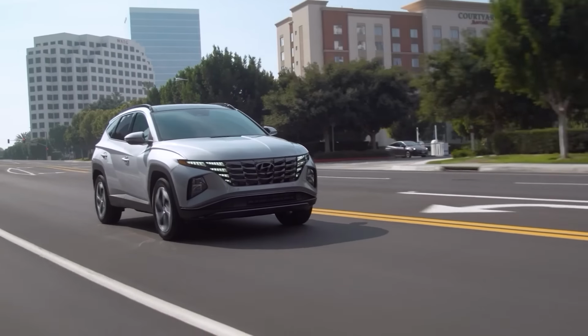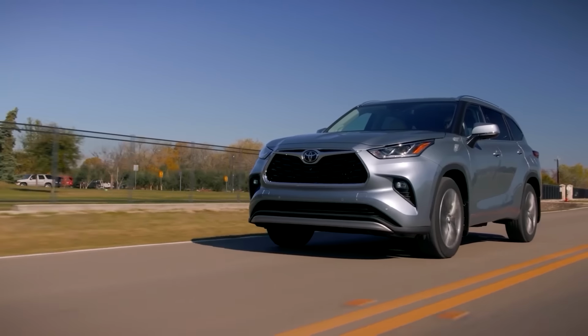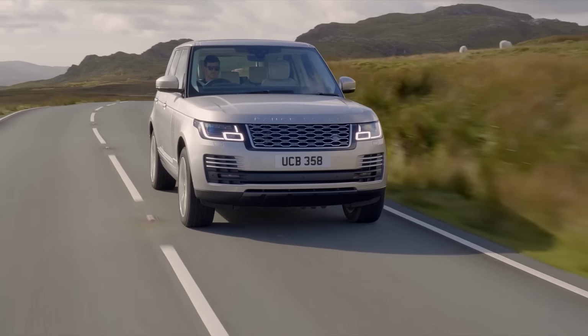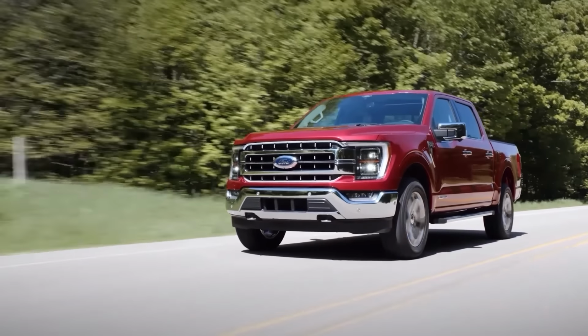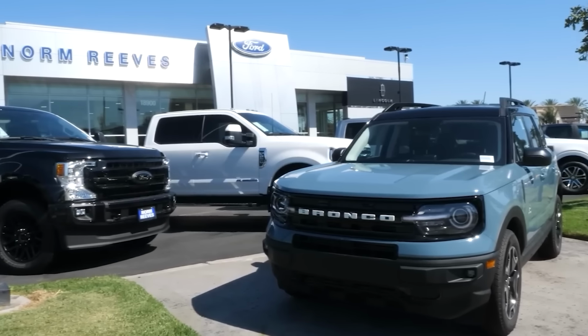Now, if you're not prepared to go through all of this and are turned off by the potential hassle, the scams, and the time investment, I really don't blame you, which is why you do have great alternatives. If you don't want to go through all the hassle of selling your car privately, the best alternative is to sell your car directly to a dealership, or if you're buying a brand new car, just to trade your car into the dealership.